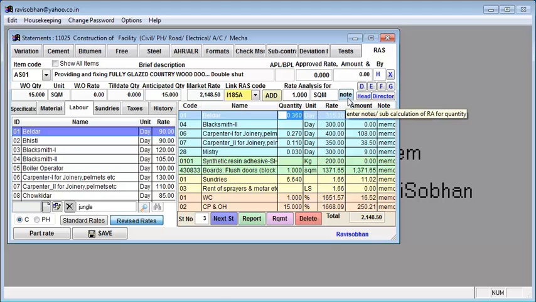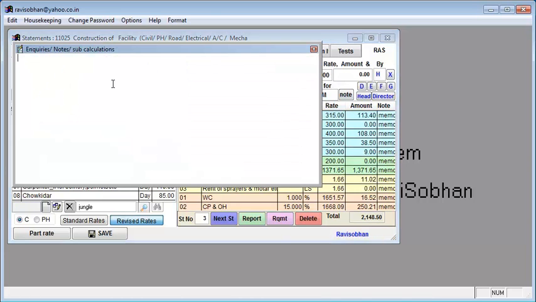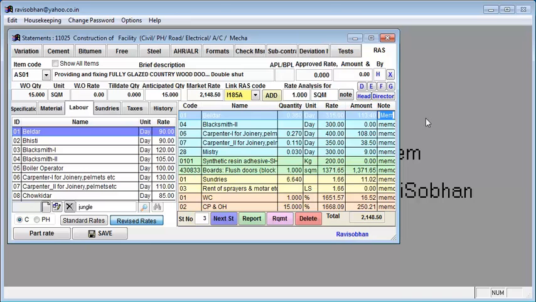Similar to the note for rate analysis, for each individual item under the same rate analysis, if any subcalculation or a note is there, a specific note or some calculation or any detail can be given here, which will be seen in this.